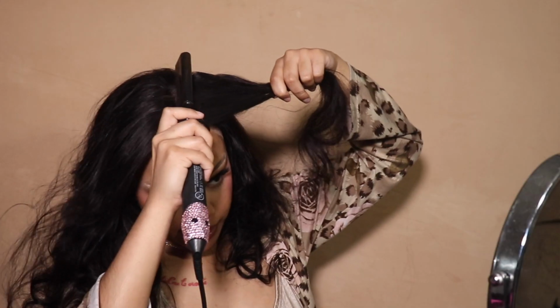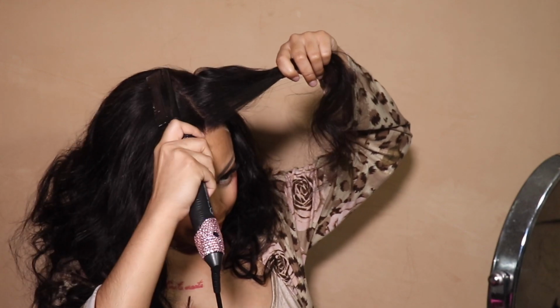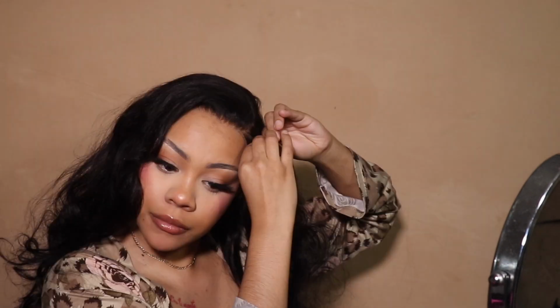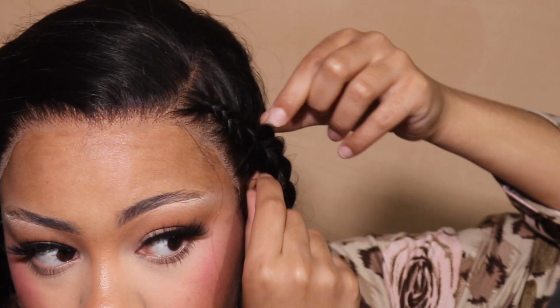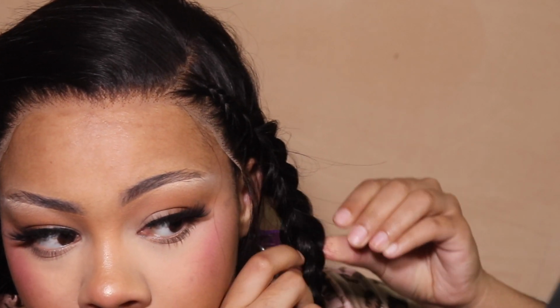Ooh, that's hot. So I just really been having the urge to have some bangs, so I can't wait to fulfill that urge. I'm about to just do a little braid. I'm not the best at braiding. I just want it to be messy, but refined at the same time. So I just kind of pulled it apart, just tugging at it, trying to make it a little bit more messy.